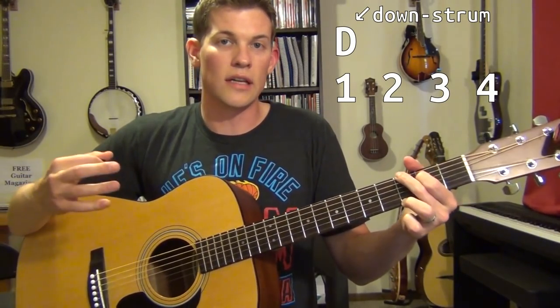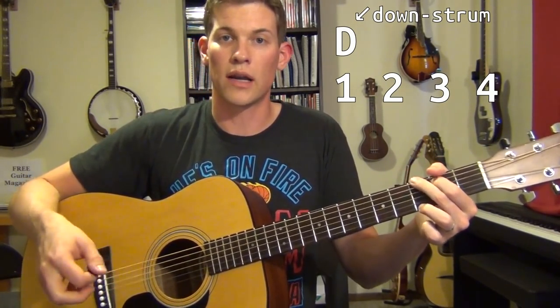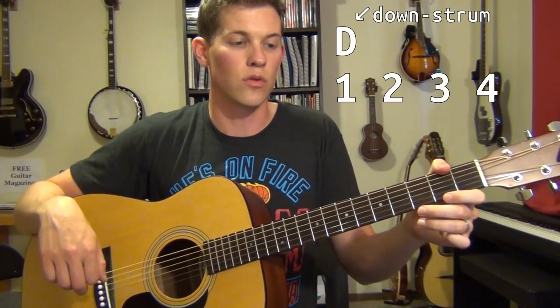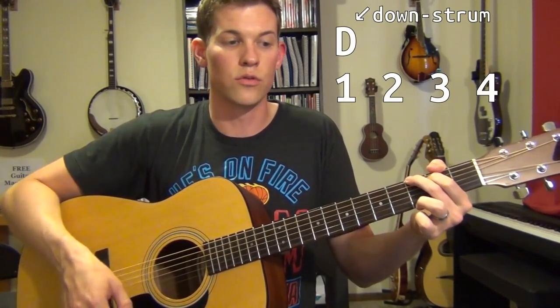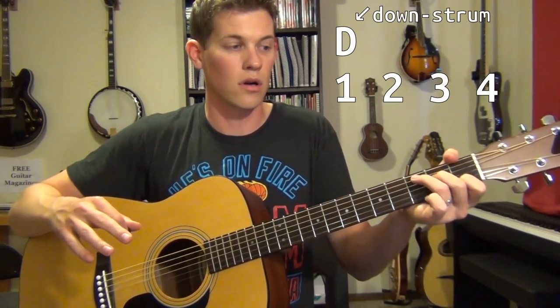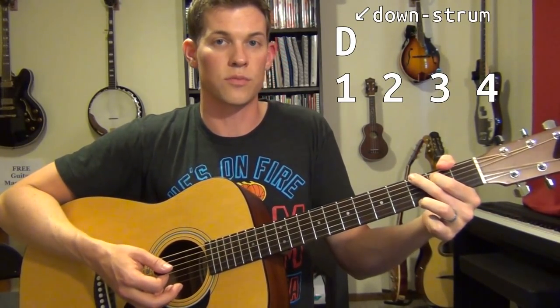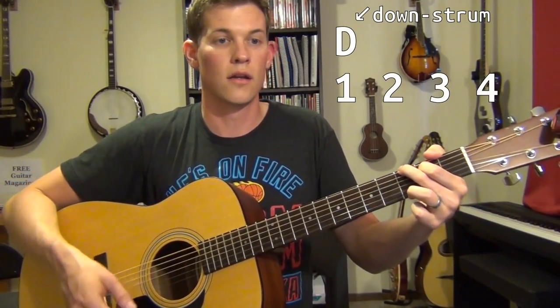Now as you work on this and get used to it, you're going to get a sense of how long you can keep your fingers on each chord, let it ring out, before you need to take them off and move to the new one. Maybe you need to take them off as soon as you strum it and take up all remaining three beats, 2, 3, and 4, to move to the next chord. Maybe you can leave your fingers on for a couple beats before you move them like this.